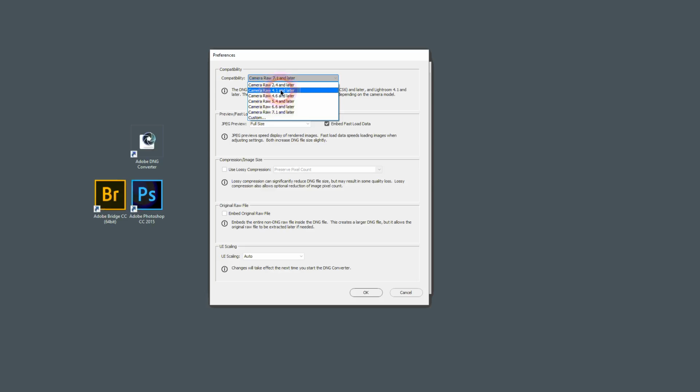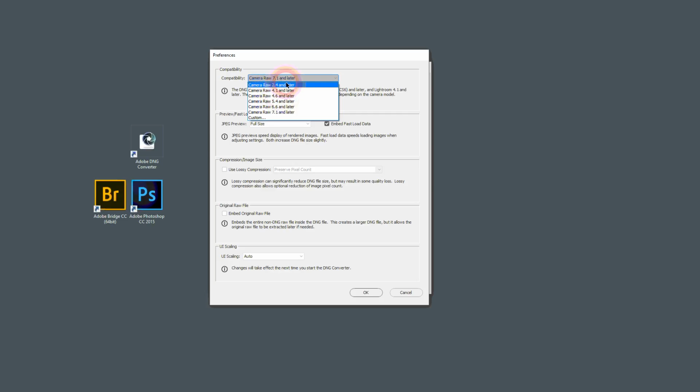So if you're using Photoshop CS3, then you'd need Camera Raw 4 selected here. Otherwise, again, CS3 Adobe Camera Raw would not be able to open the DNG files that you've selected.